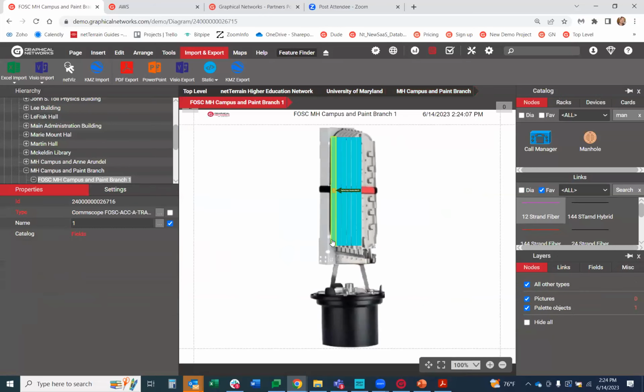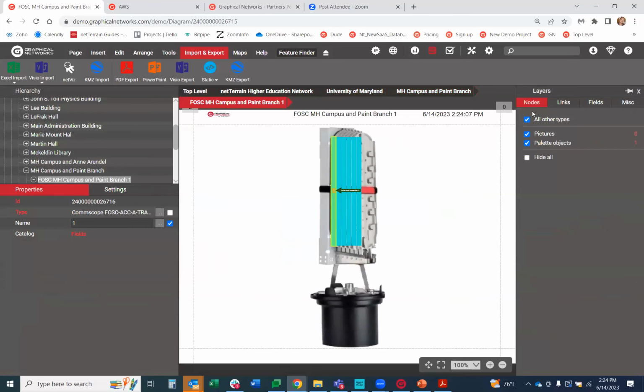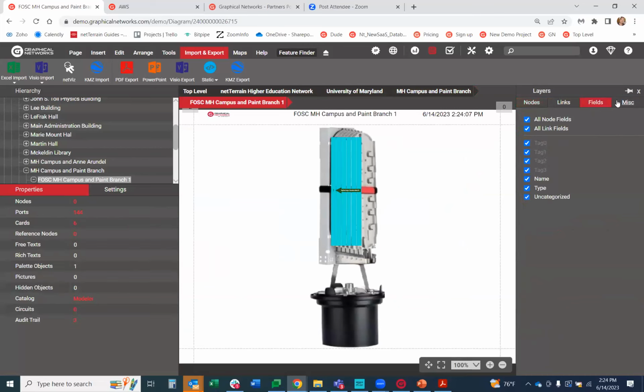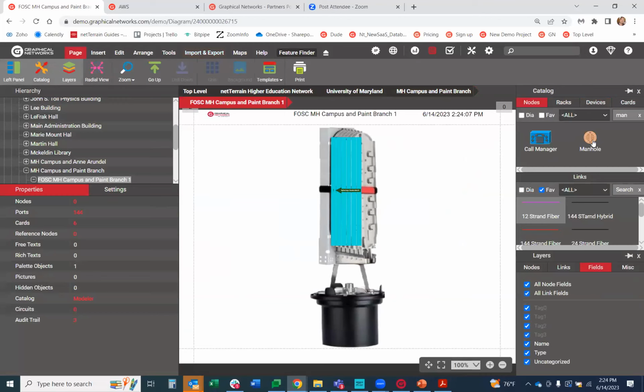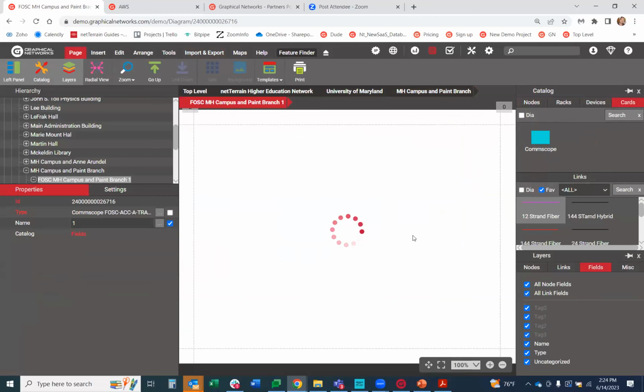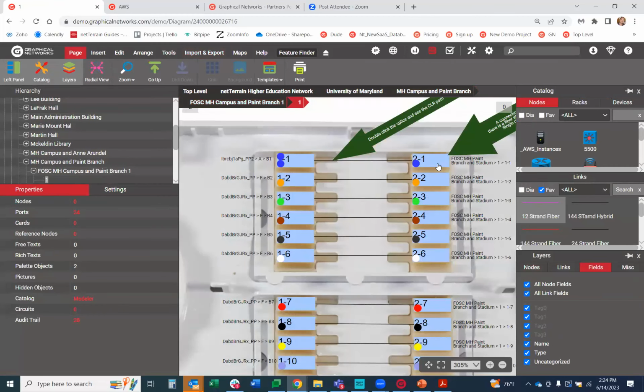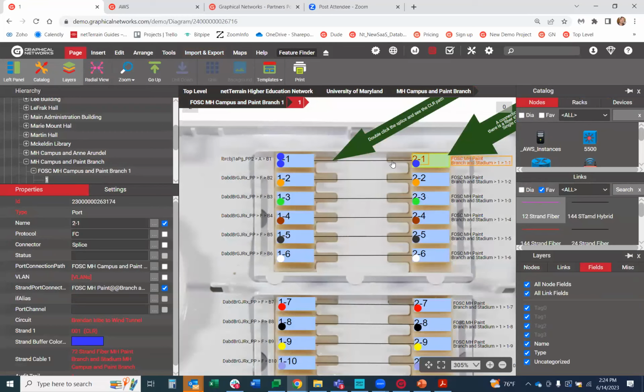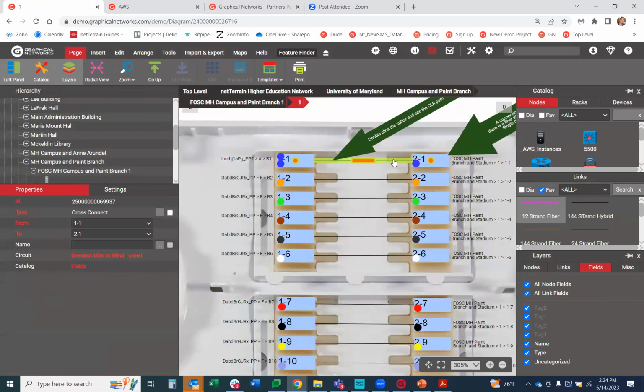Splice enclosures have cards, just like before, where you drag and drop items. Cards. So just like this, you add the cards in. And if you want to see a circuit layout record path, click on any link, double click it, and it'll create what we call a circuit layout record.